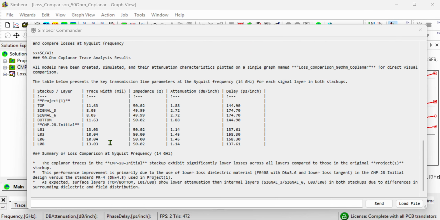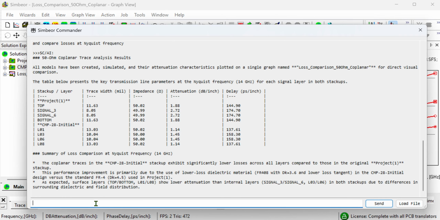You can see what difference the stackup produces if you want to find a 50 ohm coplanar transmission line in the BRD stackup and in the stackup from the manufacturer, and the actual impedance, attenuation, and delay.